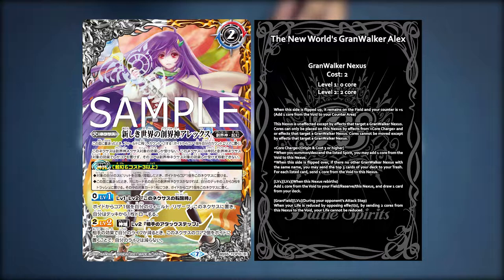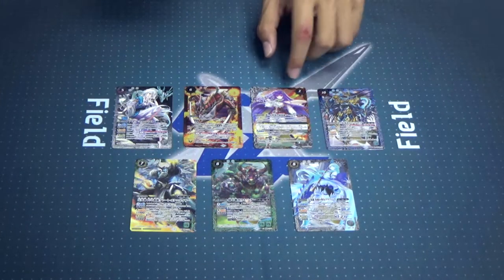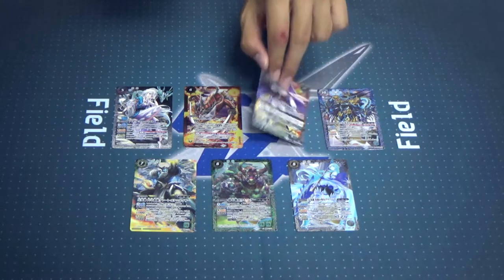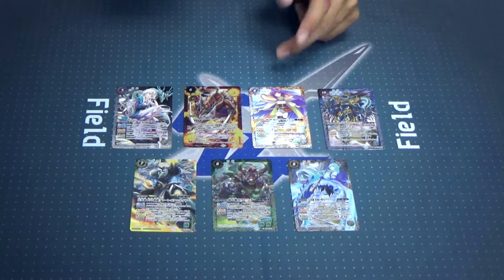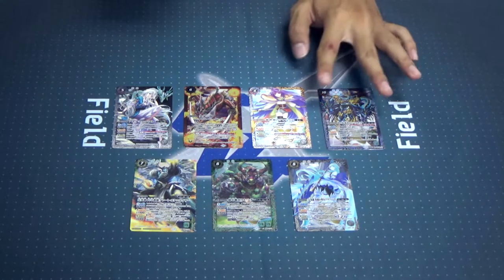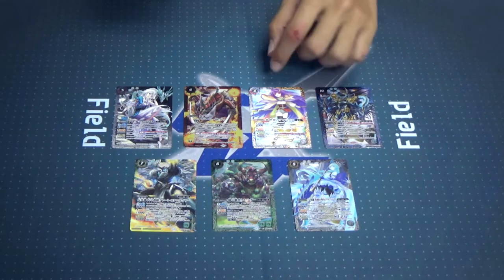So when your life is reduced by opposing effects, by sending 2 calls from this Nexus to the void, your life cannot be reduced. So basically, on her Grand Walker side, anti effect damage, free value from the draw and call. Being white and yellow from this side also means her reductions are flexible. The on summon effect is also pretty good because you can remove pesky nexuses that have on leave effects, mostly the worlds. And she's a pretty decent card.